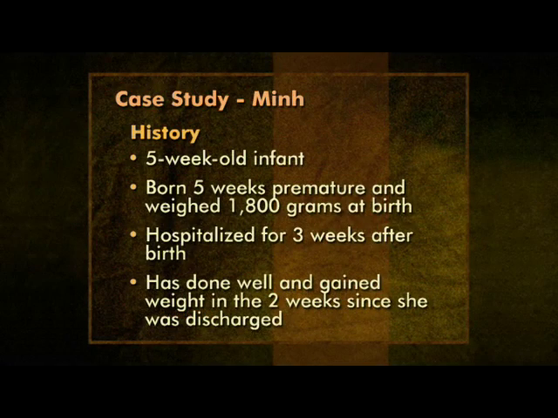We will now present a case study that addresses issues that we have discussed during this program. The case studies are available on the Program Resources webpage for this program. Min is a 5-week-old infant being seen in your office for the first time today. Min was born 5 weeks premature and weighed 1,800 grams at birth. She was hospitalized for 3 weeks after she was born. She has done well and gained weight in the 2 weeks since she was discharged from the hospital.